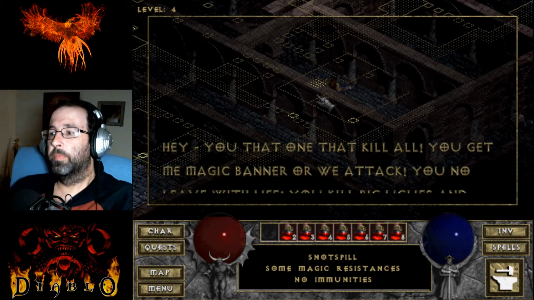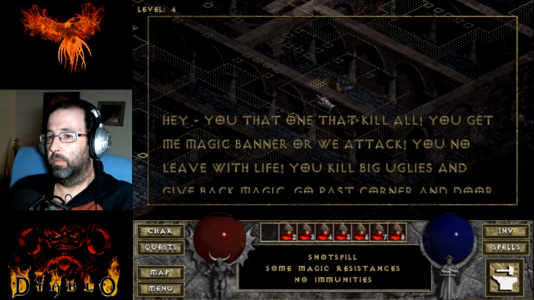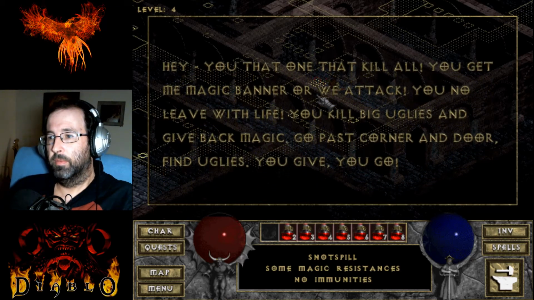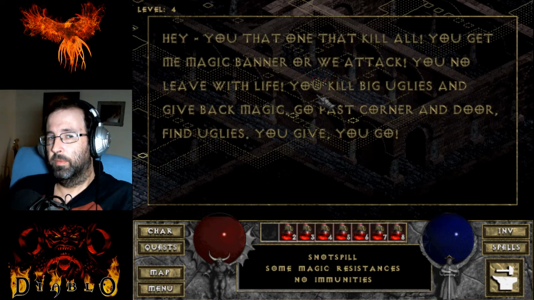Magic banner, or we attack. You no leave with life. You kill big uglies and give back magic. Go past corner and door, find uglies. You give, you go.